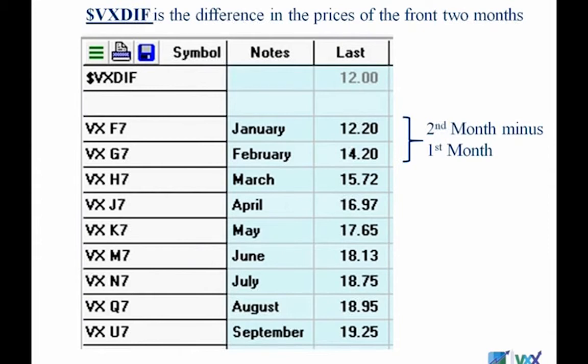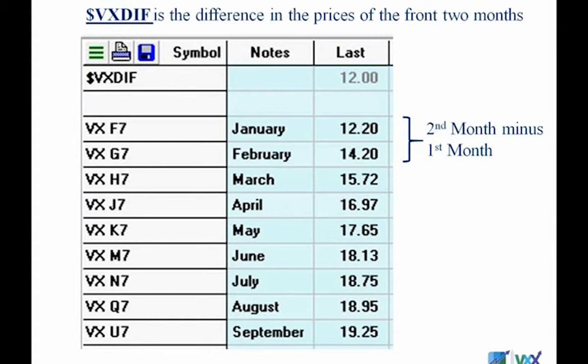Okay, and this is unique to option view. We've calculated this, and basically in this example, look at it closely. In this upward term structure, Feb minus Jan, 1420 minus 1220, is equal to 2. Okay. In an upward price structure, if this was inverted and 1420 instead was above the 1220, we could have a negative number here, but we can't, because we can't carry a negative number in our last column in our quotes display, because you know stocks can't go down below 0, although some maybe should.